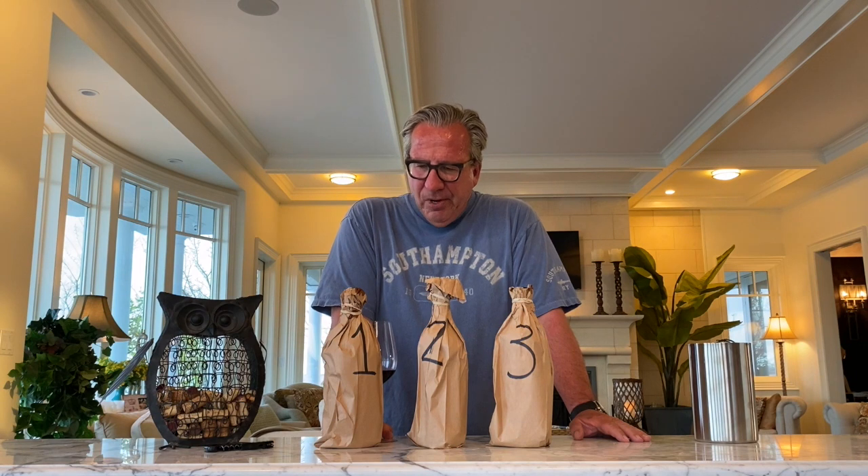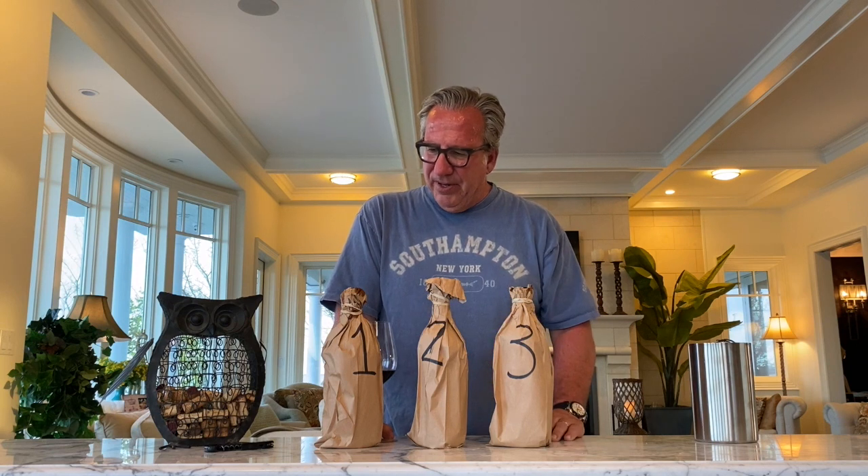Beautiful fruit, long finish — it's an excellent one. The beautiful fruit is a combination of blackcurrant and blackberry. Very juicy, takes over your mouth. Again, elegant tannins, meaning wine number three can easily go another two, three, four years — but it's really, really good to drink right now. Let me try it one more time, my reputation is on the line. Overall, fabulous wine. Number three is my favorite, number one is my second, number two is my third. That's my order.